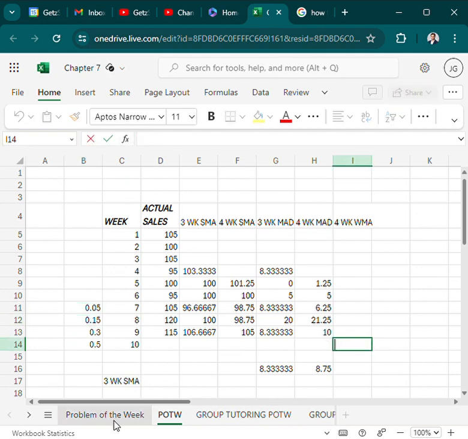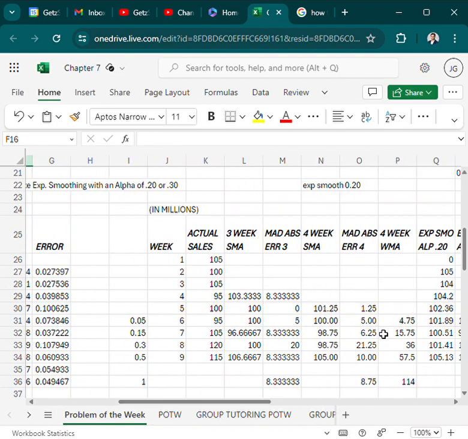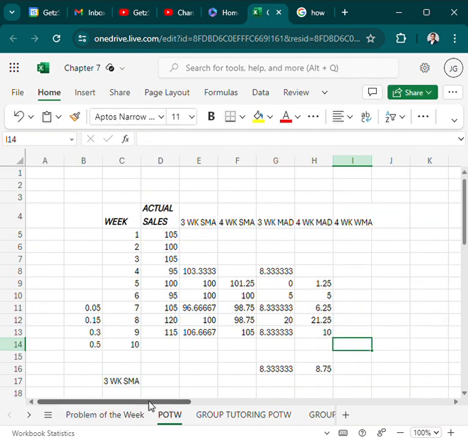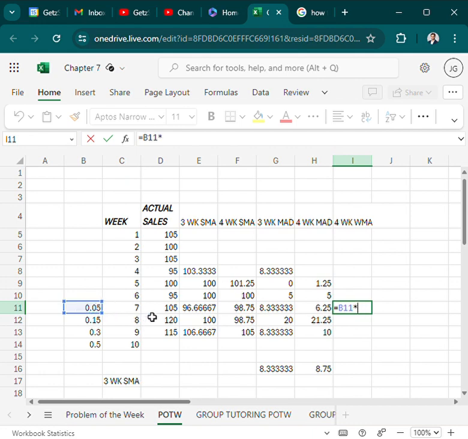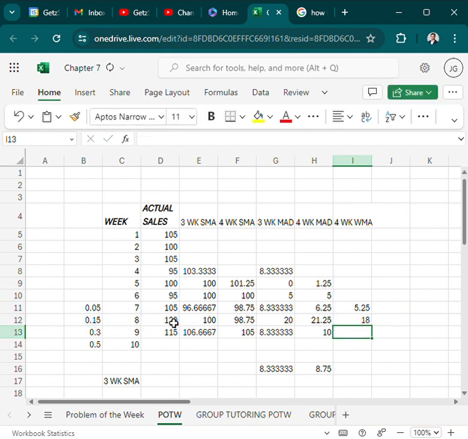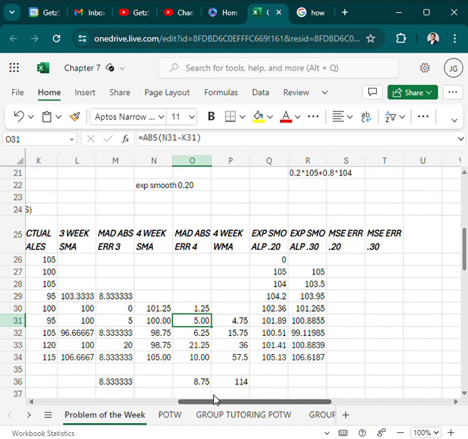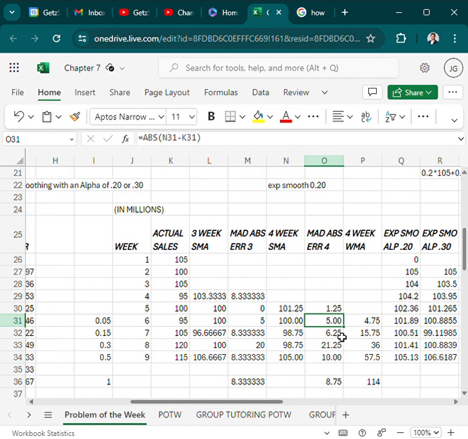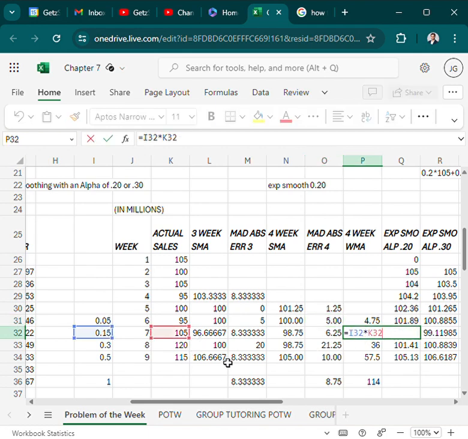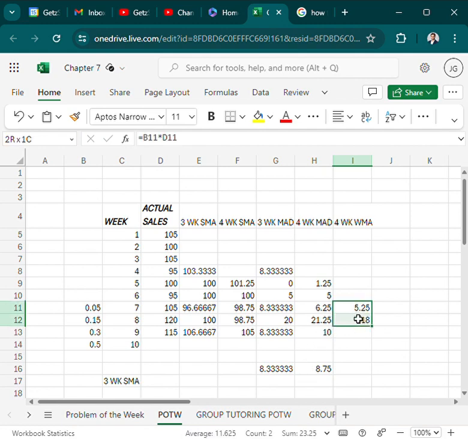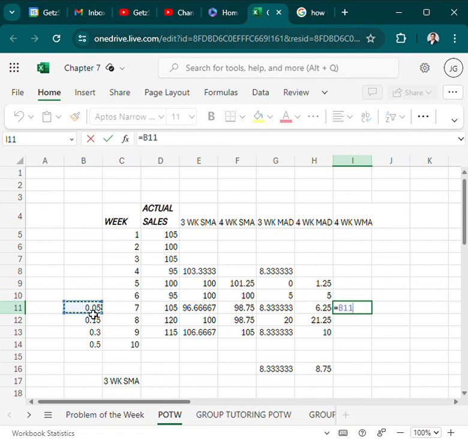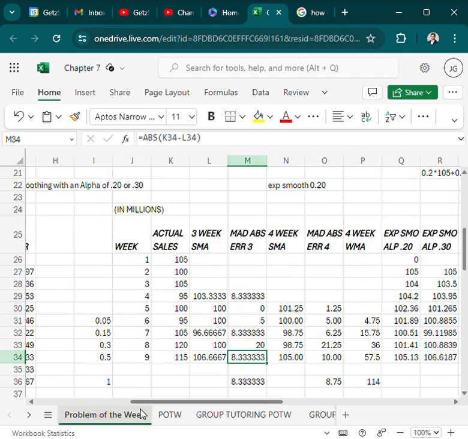Let's go back to our chart. To do it, you just multiply the two together. So let's do our 0.05 times our 105, and then our 0.15 times 0.20. Let's make sure this is correct, because there is a little issue. Here we multiply 0.15 by 105, so we multiply the actual sales. Let's clear that out and multiply this by our actual sales, so 0.05 times 105.